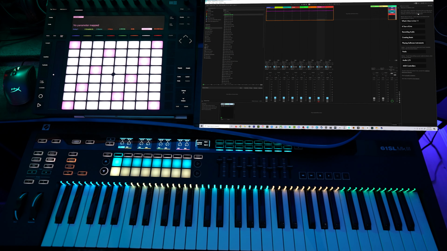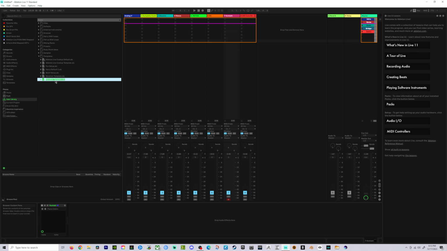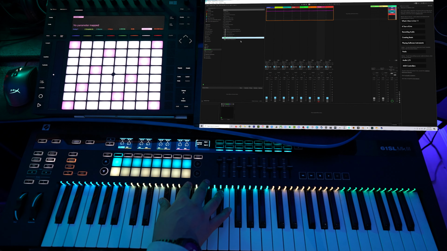However, you're going to want to save a template in Ableton. So with this, you're going to go File, Save Live Set as Template. And you see I already made one up here, but let's just name it Novation Template. And then I can just do template 2. And when you're in Ableton, you can switch between a bunch of different templates, but this is going to get you a lot more features, and it's going to make a lot more sense when we start going into the other videos.